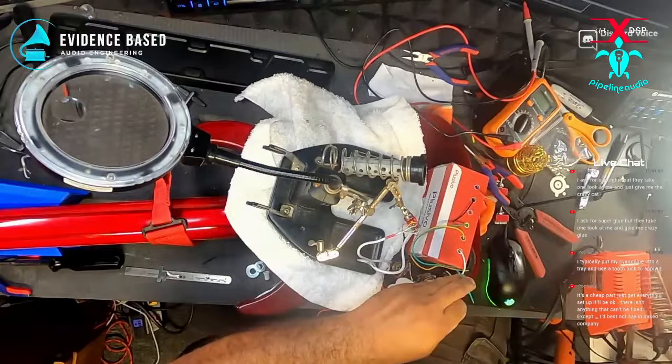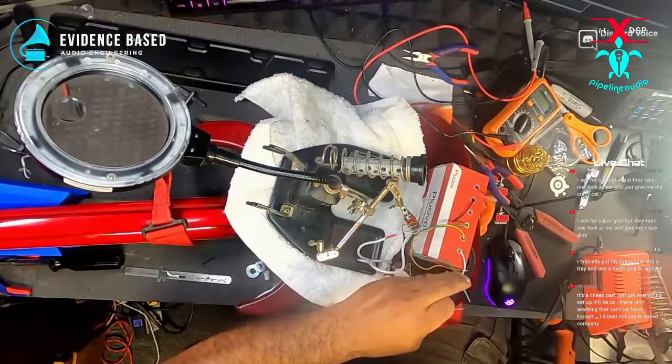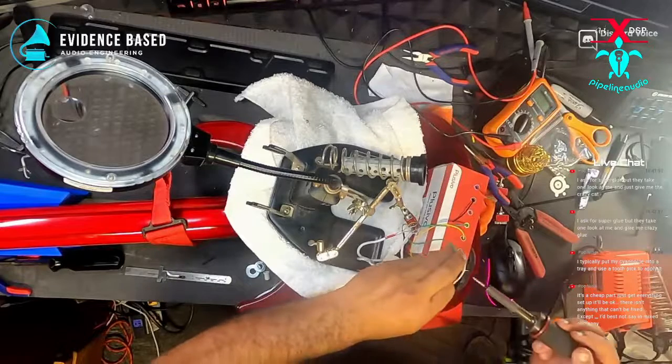I'm not sure if this is junk, but we'll find out. I have used this just barely a little bit so far.